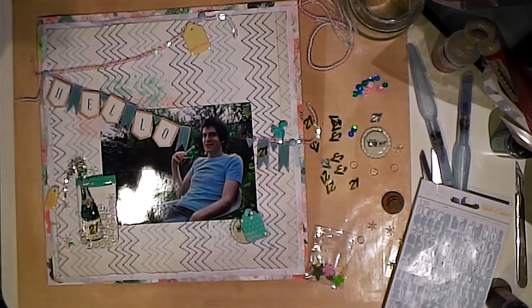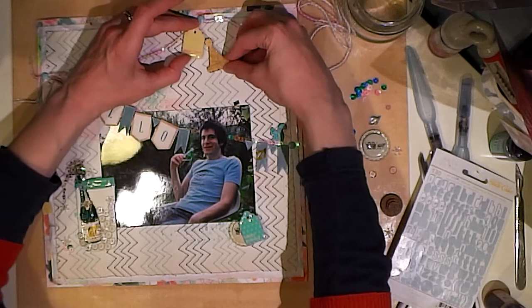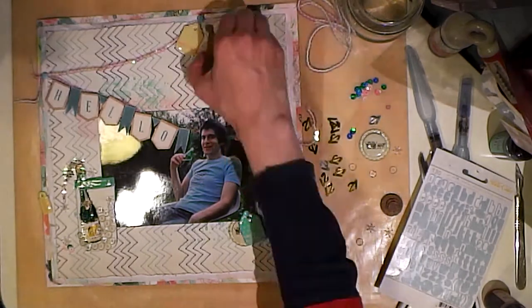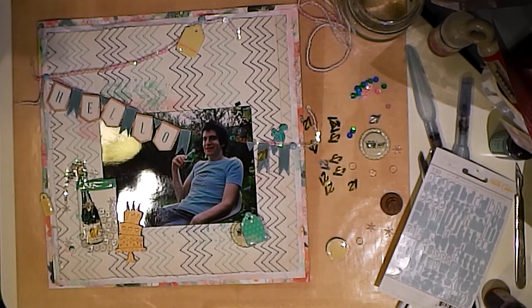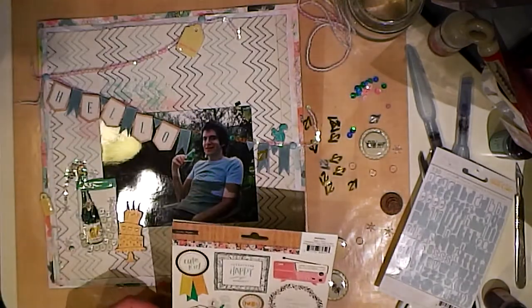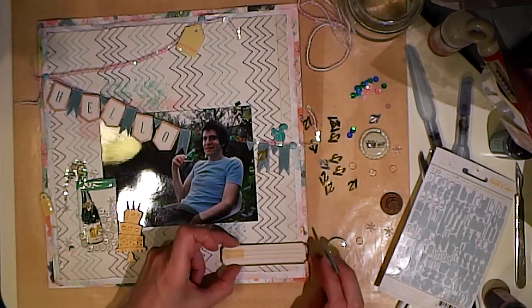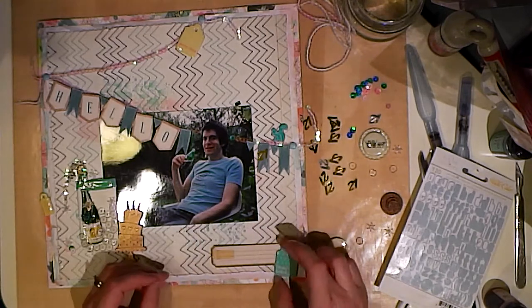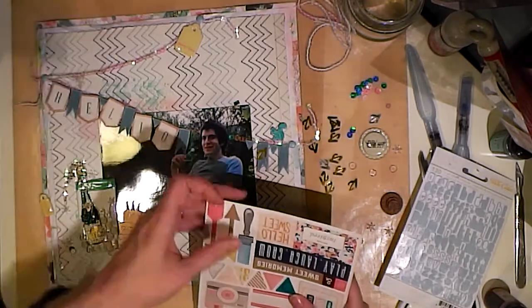Those party tags are probably more for card makers — Mum gave those to me a little while back. They say things like 'happy birthday,' 'party time,' 'birthday boy.' I thought I'd make a bit of a visual triangle with those; I'm so glad to have used them up. The gold cake and hat I tried to put on Dave — he wasn't my husband then but he is now — were just chipboard pieces I spray-painted gold. I really wanted the hat to work but in the end I just went with the cake, which I quite like, toppling off to the left with the wine cooler.